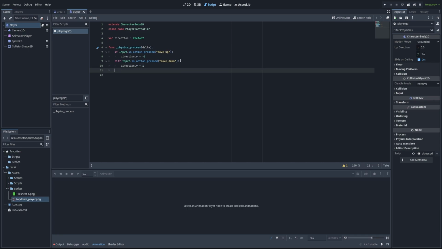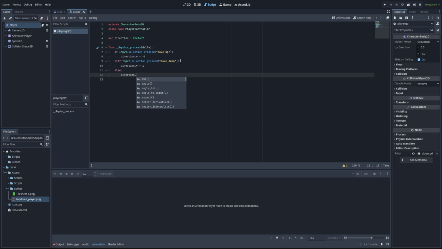And then if neither one of those is true, we'll have an else statement that just sets direction.y equal to 0. So if the player is neither pressing W or S, we're just going to set the Y to 0.